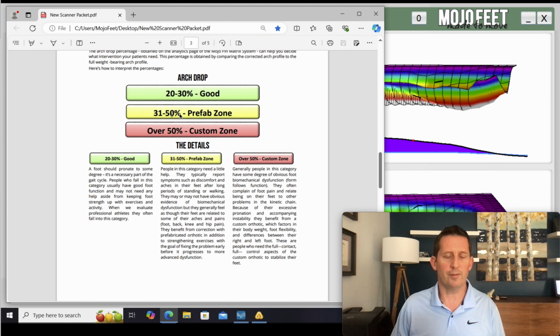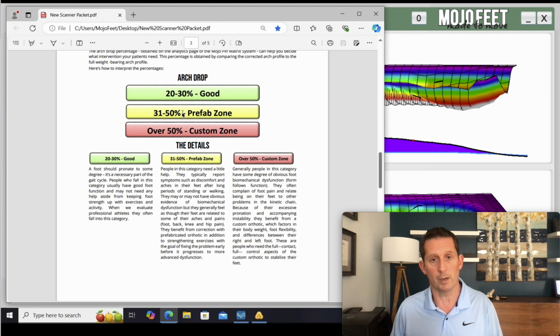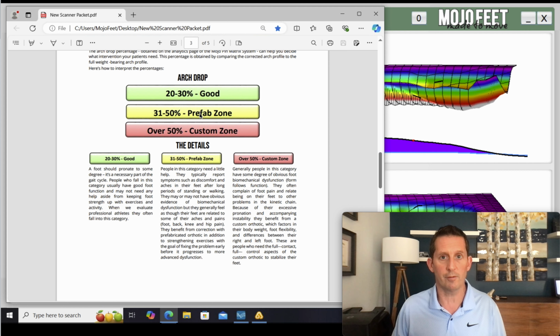When you're in the 31 to 50% range, you're looking at somebody who is in that zone of, okay, they probably collapse a little too much, and depending on their age will dictate where their symptoms are at and what you might do about it, right? This could be somebody that you use one of our prefabricated orthotics on as a trial because they may not need the full custom ride. This may be somebody you give some foot exercises to and have them go away for a few weeks to work on them at home and come back and see what their symptoms are doing. If it's a young patient, you definitely want to keep an eye on it. The older they are, probably the more set this is, and so you may choose to intervene earlier.